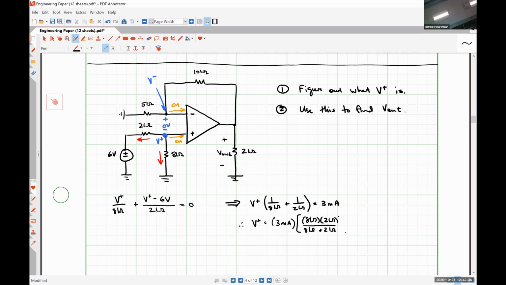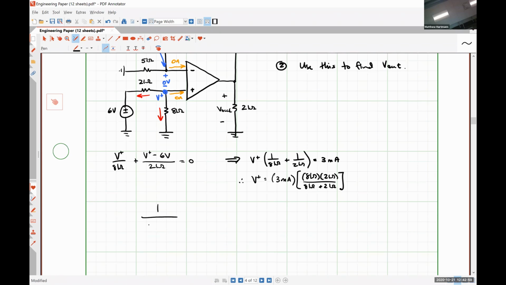Now, some of you might be asking, where the heck is he getting this 8 kiloohms in parallel with 2 kiloohms bit? I'm not really considering that these resistors are in parallel, but I know that when I divide both sides by 1 over the sum of 1 over 8 kiloohms plus 1 over 2 kiloohms, that's the exact same thing as the parallel resistance of those two together, right? So what I'm saying is 1 over 1/8 plus 1/2 is the same as 8 times 2 over 8 plus 2, which I know to be true. So I'm not considering those resistors to be in parallel by any stretch of the imagination. It's just the math works out that I can treat them like parallel resistances to get my fundamental answer.